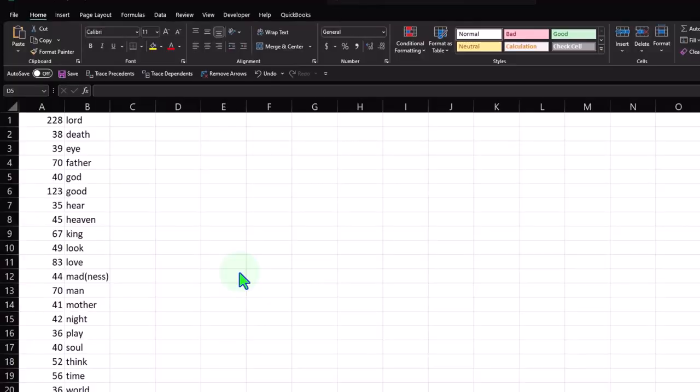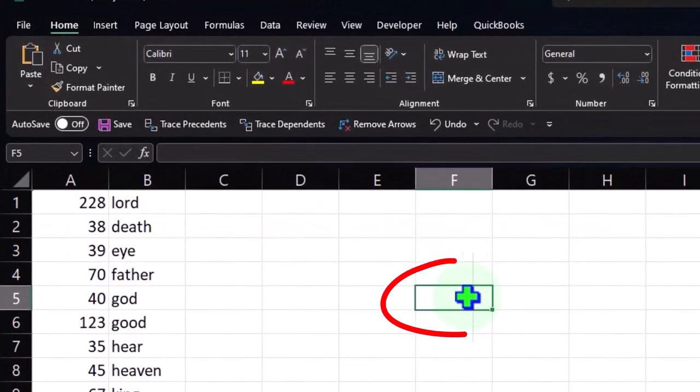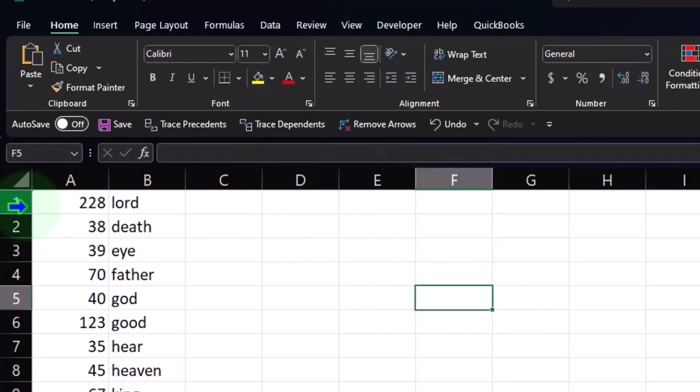Because this is our first practice problem within Excel, we want to go over some fundamentals about Excel. So the first thing to note is that we can name any cell within Excel using this grid format, using the lettering up top, A, B, C, D, E, F in this case, and I think I was on F5. If I move down 1, 2, 3, 4, 5, F5.